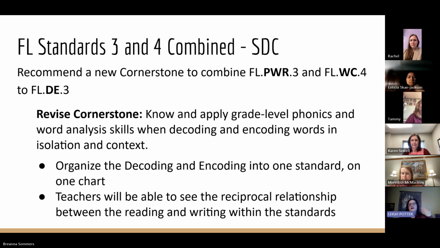So instead of having them as two separate standards, we suggest they go in as one standard, but still side by side, showing how they work together. We will have the decoding on one side and the encoding on the other, and we will also show how the encoding progresses at a different rate than the decoding, which will be reflected in the trajectory of the standards. Instead of looking at our standards as isolated decoding and isolated encoding, our teachers will look across vertically at how their decoding standards align to their encoding standards.